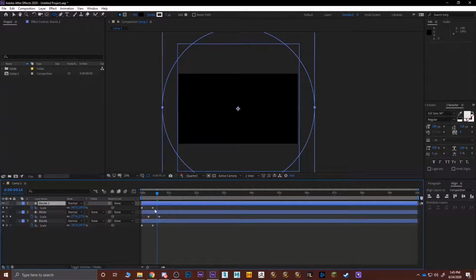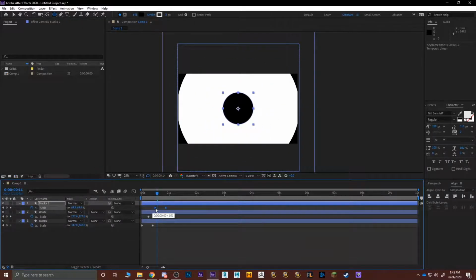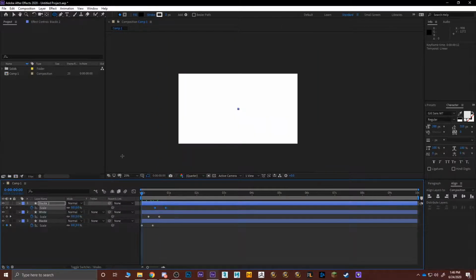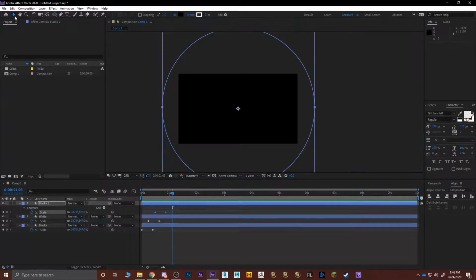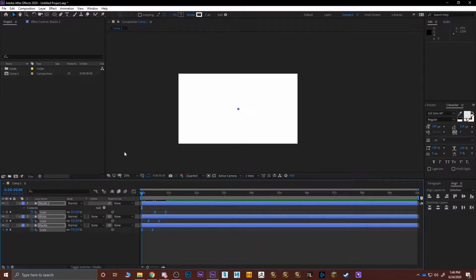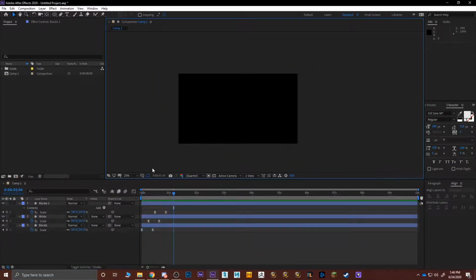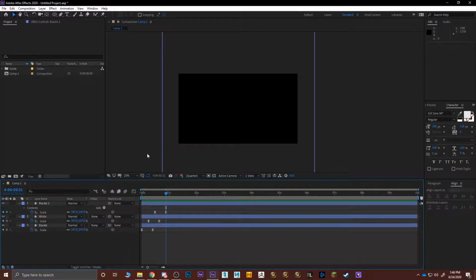press U, select the keys and move them a bit further away from the white, creating this kind of stairs effect. So this will give me this kind of animation. Okay? So this is a very simple animation or transition you can do. Of course, I can press F9 on all the keys. That way it becomes a little bit smoother. Perfect. Done. So that's one kind of transition.